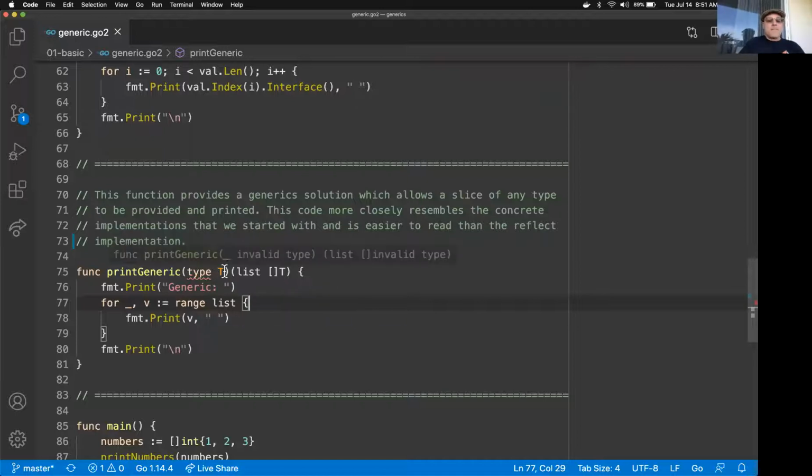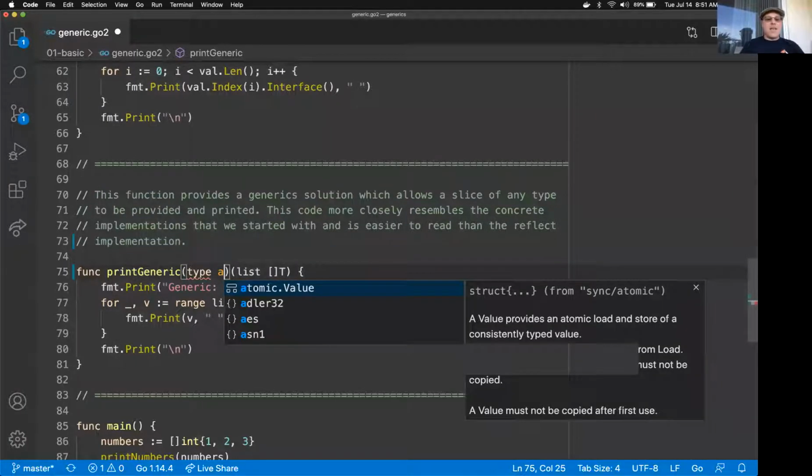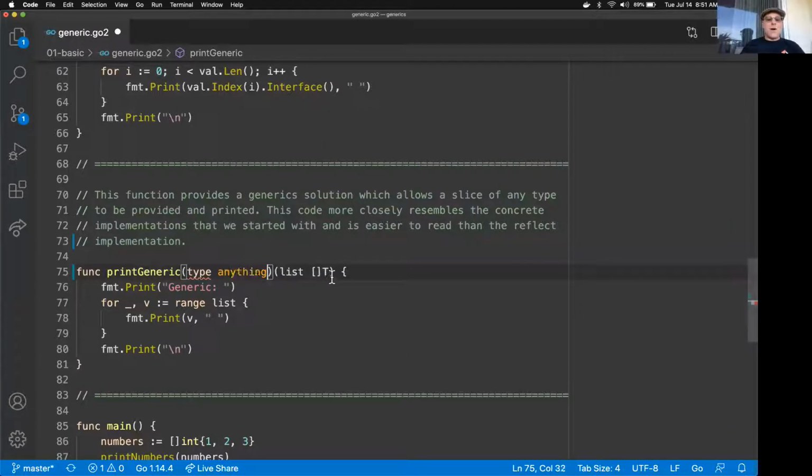So anytime we see this type and some identifier, what we're trying to say to the compiler is, I'm not going to be defining T in this case, I'm going to be asking you to define T. I like using these single capital letters myself. This is an identifier. It can be anything you want it to be. The point is that we want the code to be readable.